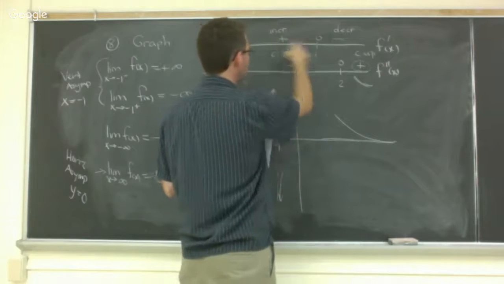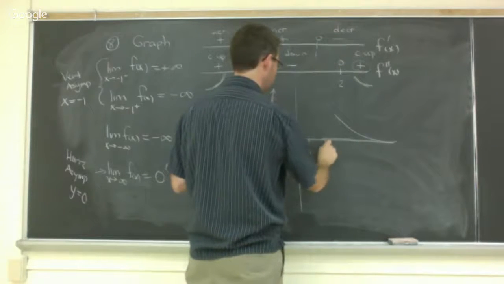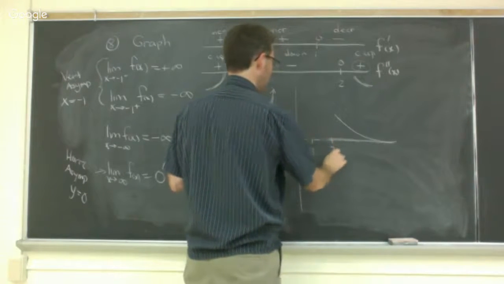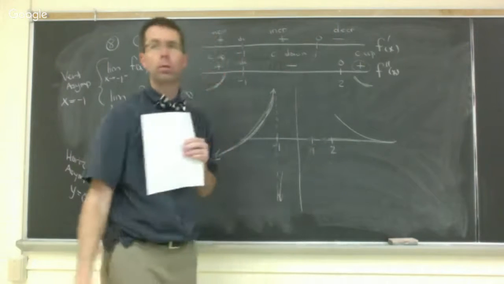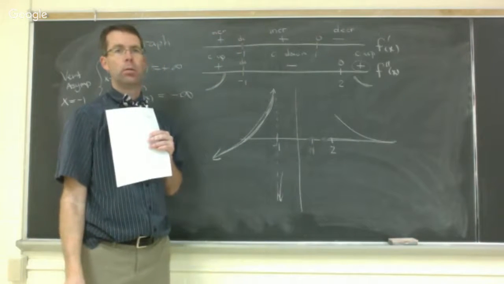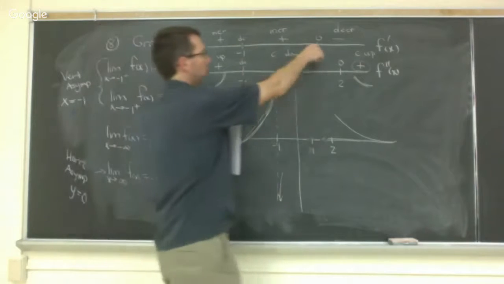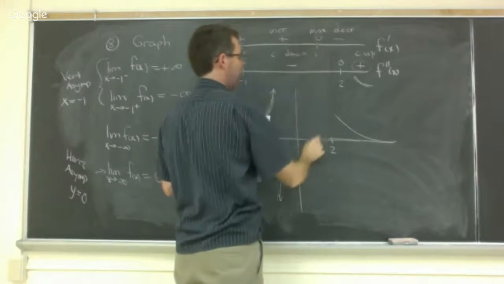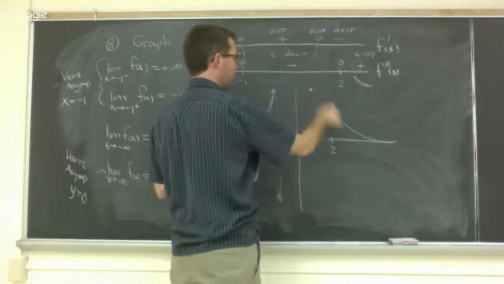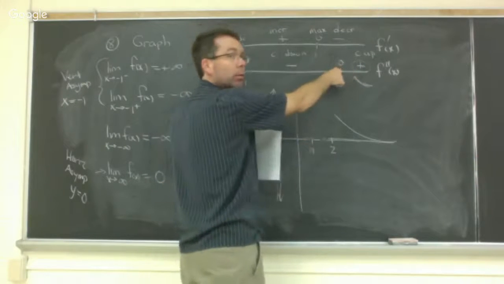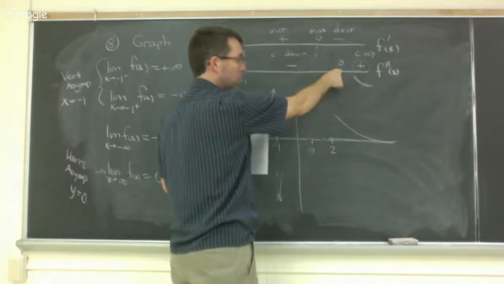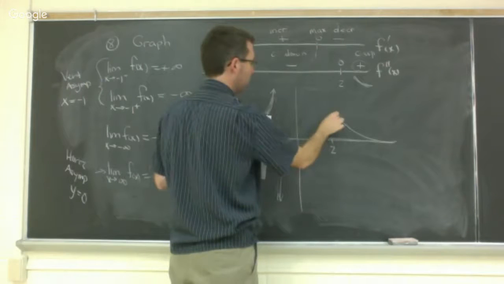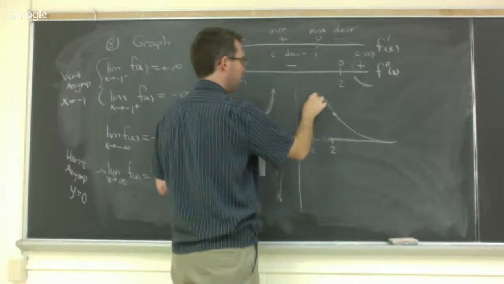What do we have? We've got something at 1, something at 2. So what's happening at 1 and what's happening at 2? At 1, we have a maximum, so let's put it up high enough that our graph is going to go up to it. And at 2, what's happening? An inflection point. So I'm going from concave up, maybe that's not the right spot, to concave down, maximum, and then down.